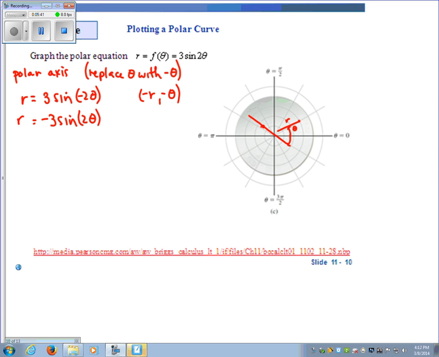So what we just showed, we were trying to show symmetry around the polar axis, but what we just showed was we have symmetry around the line theta equal pi over 2. So if a point over here is on the graph, the point over here is also on the graph. So this is actually showing symmetry about theta equal pi over 2. So that is equivalent to looking at pi minus theta. So a couple different ways you can actually show symmetry about the y-axis, or the line theta equal pi over 2. Now another one I want to look at is symmetry about the origin.